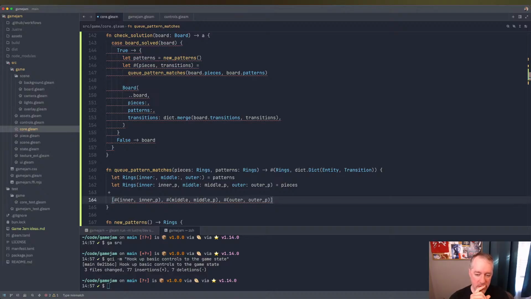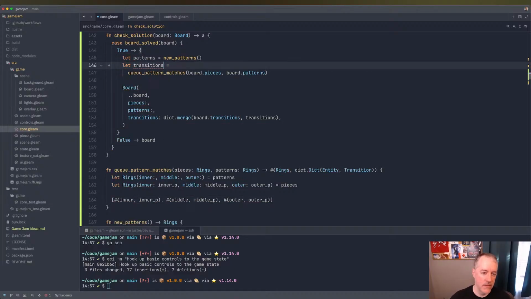And I think what I need to do is, the interesting bit here is we don't have to change the pieces. I think we just need to get the transitions because they're not removed from the board yet. They've got to go through that phase, right, of executing the transition.